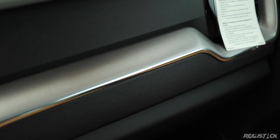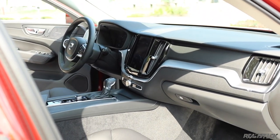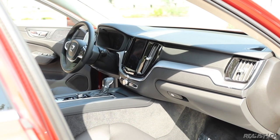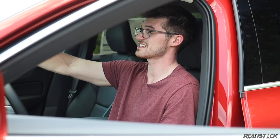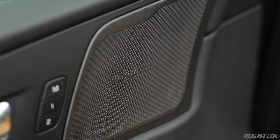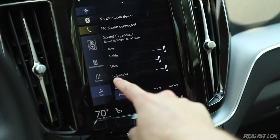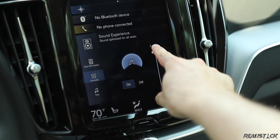The front door handles are super solid — stuff like this helps the Volvo achieve a real luxury vibe. Standard you get 10 speakers with 200 watts, but this has the 14-speaker Harman Kardon system. It sounds awesome — better than what I found in the Harman Kardon system for Subarus, as you'd probably expect. If you want pants-shaking sound quality, get the Bowers and Wilkins system, which is an additional option available on the Inscription only.